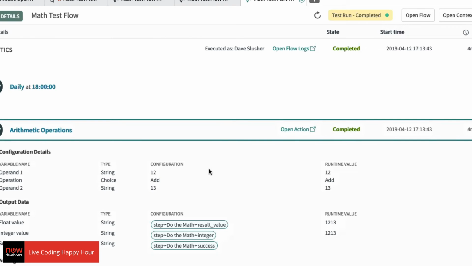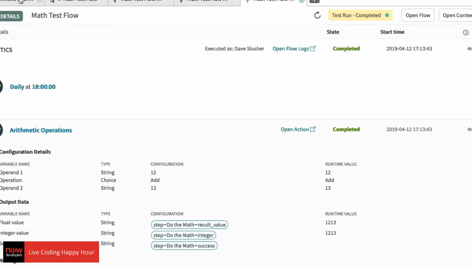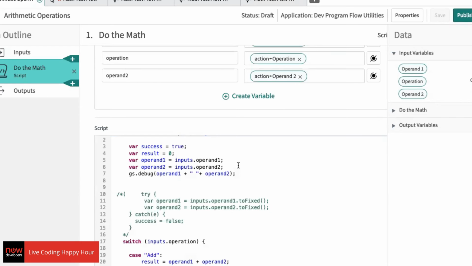Completed. Well, thank you, JavaScript. You did exactly what we told you to. You took two strings and put them next to each other. Good job. All right. So good job, JavaScript.